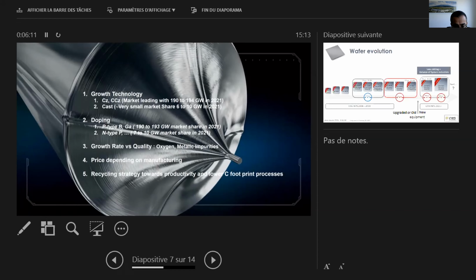So coming from this background in crystallography, we know that the growth rate and the quality are very, very linked. And adding this growth rate to the large ingot size, whether it is successive or CCZ or CZ, there is a huge challenge. And with the furnace itself, related to the metallic impurity and the crucible, the quartz crucible, when it comes to oxygen contamination. We have also seen that we link directly those oxygen problems, those dislocations, if there are any, to a simple degradation of the efficiency of the cells.